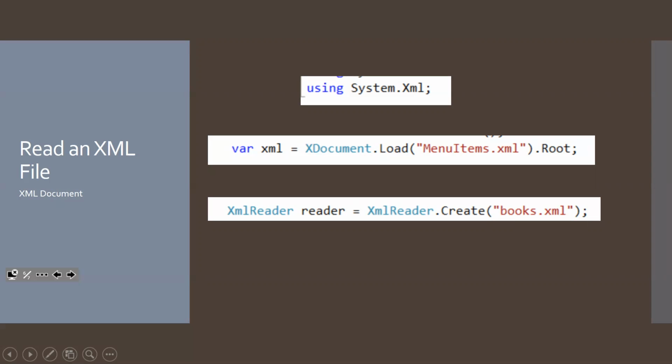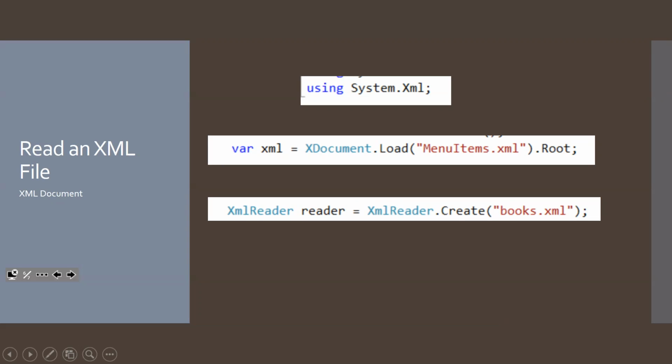If I am going to read an XML file using that XDocument class, I'm going to connect the physical file name using the XDocument load method. So when this is encountered, the runtime system is going to go try to find this menu items.xml file in our bin debug folder, read that in, and it's going to load in pretty much that whole file.